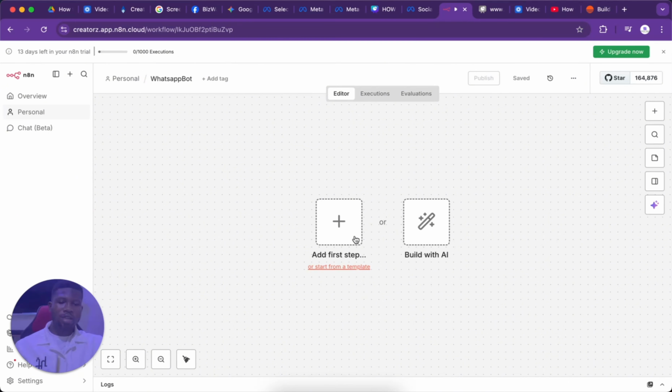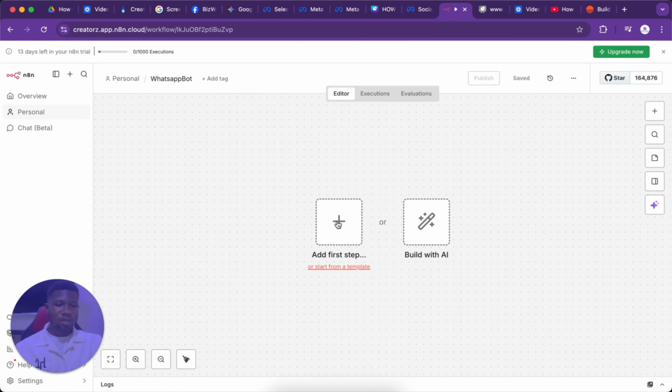A trigger is what kickstarts an automation, because an automation doesn't just take place. Something must prompt it to happen. Maybe someone's messaging it, or a situation, or maybe a downtime. Just anything can kick off an automation. But for this automation, we are trying to build a WhatsApp chatbot for maybe a business. When someone messages that chatbot, it responds to them. This chatbot is powered by ChatGPT, but it's going to be responding in WhatsApp. So a WhatsApp AI chatbot, that's what we are building.